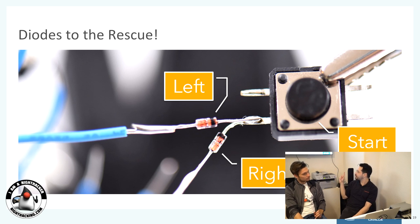Technically, if you look at the direction of the diodes, it looks backwards. I can't remember which way it goes, but anyway, that little black line there shows the direction the diode works. And the reason it looks backwards is because all of my buttons are high off, low on. So when you actually have power passing through the circuit, it's off. So the diodes are not preventing current through, they're letting negative. Anyway, you get the idea. It's like the reverse logic of what you think it should be.